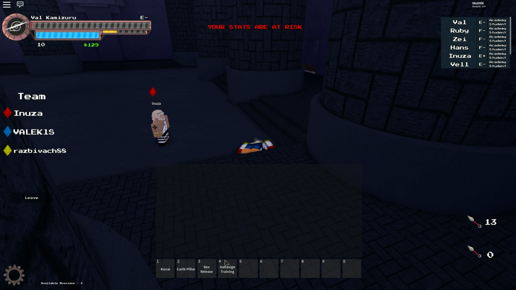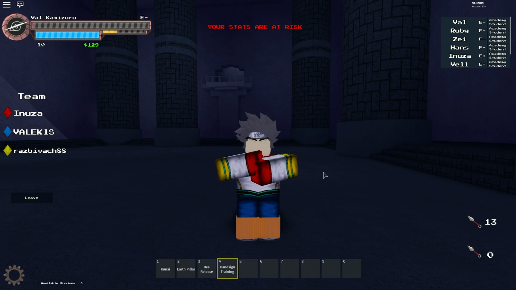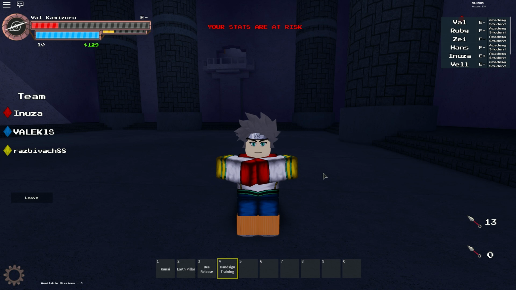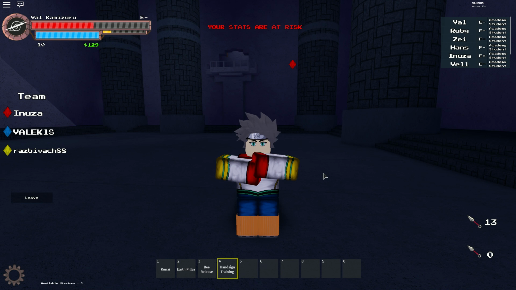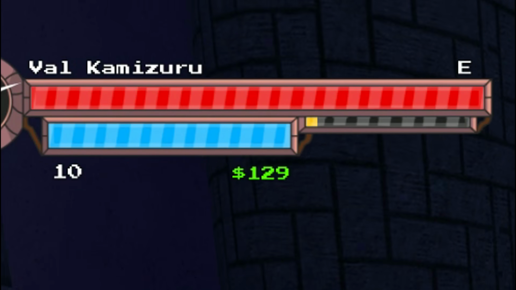And then the next training is hand sign training. Hand sign training is actually one of the easiest ones to do, in my opinion. It just takes a lot longer. So, what you do is take your hand sign, and once you hear the noise, you just click like this. And I actually ranked up off of that, so now I'm E-rank.